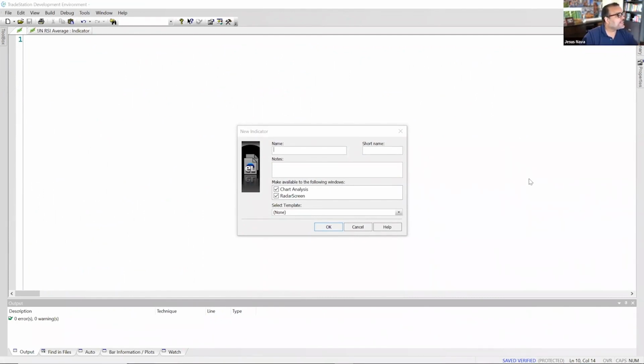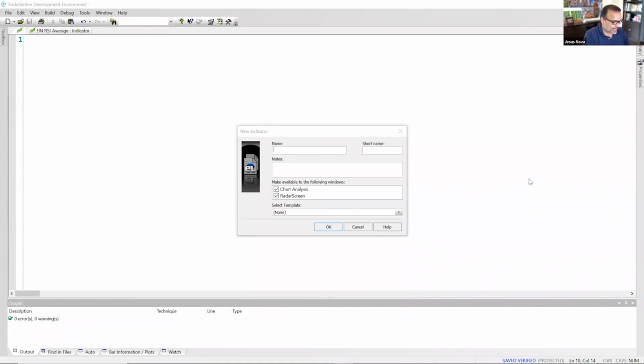All right. This is the question from Terry. You hard coded the average as 30. No, exactly, Terry. Terry's asking about my hard coded 30 for the average. Once you hard code it, it's hard coded to 30. If you want to change it, you have to go back to the code and make the change there. In order for you to go to the settings of the study and have that flexibility of adjusting the parameter, you have to create an input, and we can look at that here in this example.